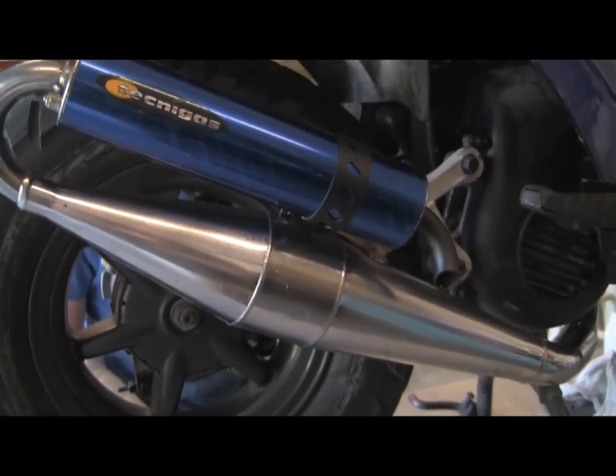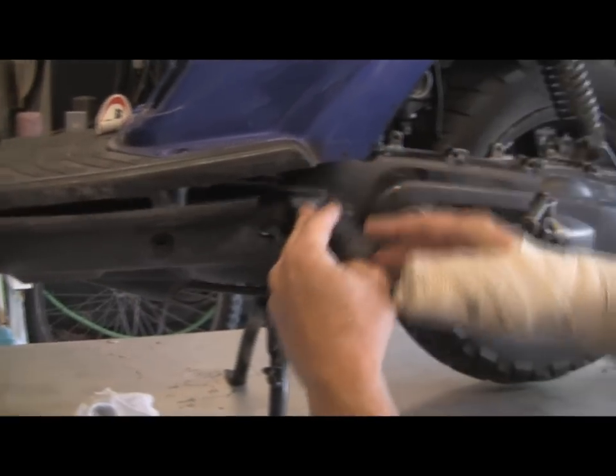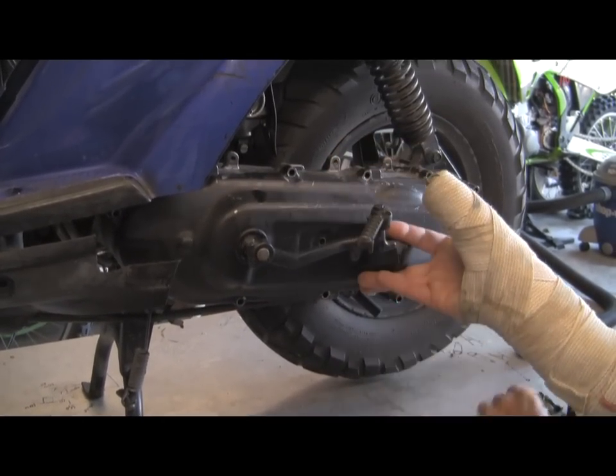Here's the expansion chamber. All right, first, you gotta remove a couple screws from this lower panel. You gotta remove this foot peg. The cover has to come off, a series of bolts. Pretty simple, straightforward. Take the bolts off.